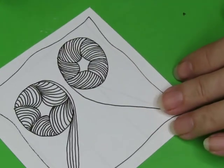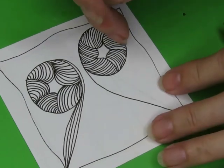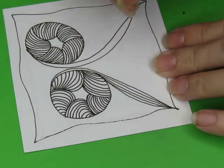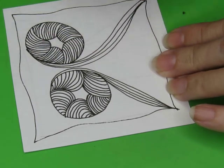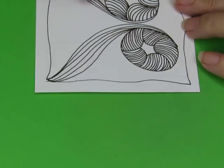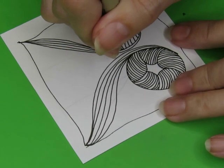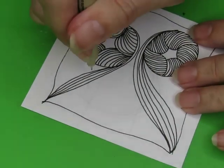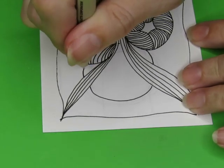Just like that. I like this one better. I did a better job with this one than that one. Don't know why. I just followed the curve better with this one. That's okay. It is what it is, right? I'm gonna come around. I'm gonna have some lines following this curve. And then I think I want one more somewhere. Maybe just right in here. Let me do it with my pencil so I get a kind of a roundy shape. You won't see some of it. It'll be behind. I like that.